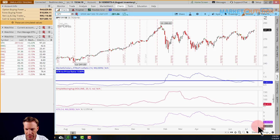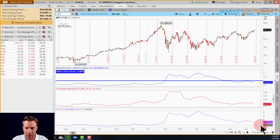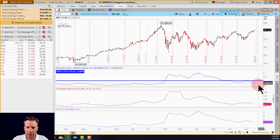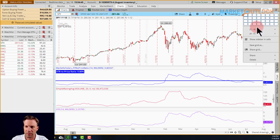Half of the ATR on an absolute basis, and it's falling with more room to go before we get too complacently bullish. And then on a relative basis, we're in the bullish zone below 1%, and we're continuing to fall towards, again, the low end of the 52-week range. All these patterns are bullish for equities. Finally, we'll take a look at volatility.